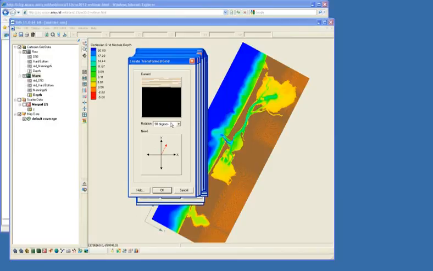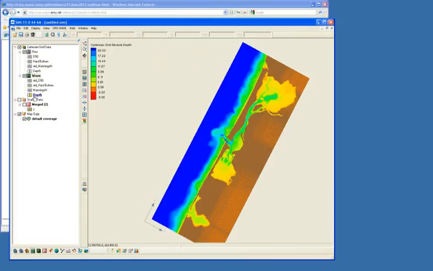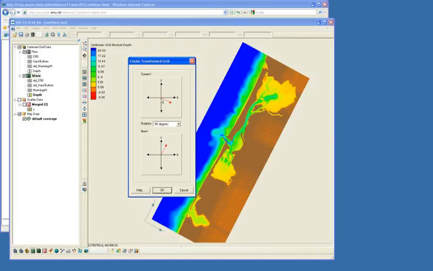I can't see it now, but let me go back in there. I will create a transformed grid, and it's showing that presently the current I direction is moving towards the southeast, and if we wanted to change it going in any of the other directions, we could just change this rotation and see what the resulting direction would be for that modification.